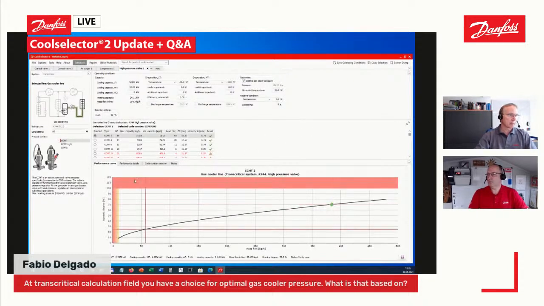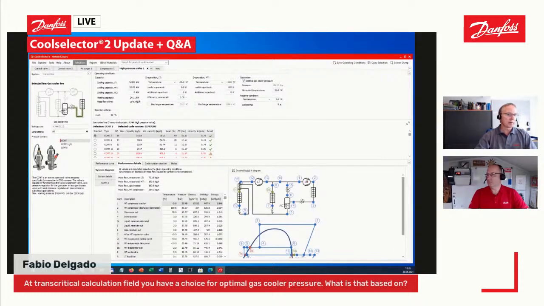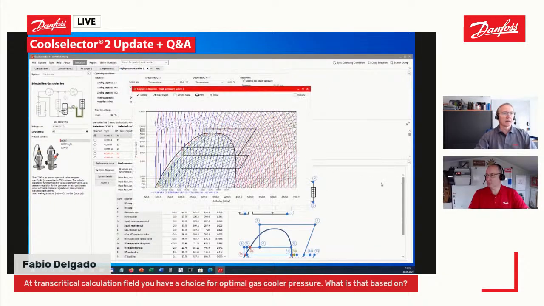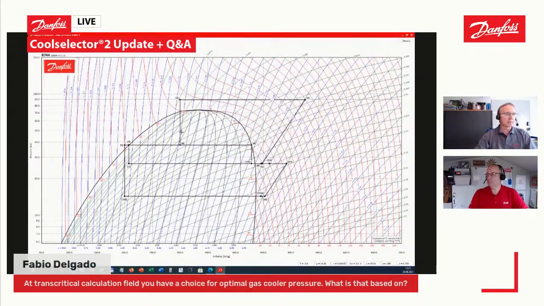Maybe I can show you here. I just pick a valve, go to performance details, and here in performance details, as you may have recognized, there is a detailed log pH diagram. Now the efficiency of the system, as mentioned, depends on where you are here in the top part, in the transcritical area.